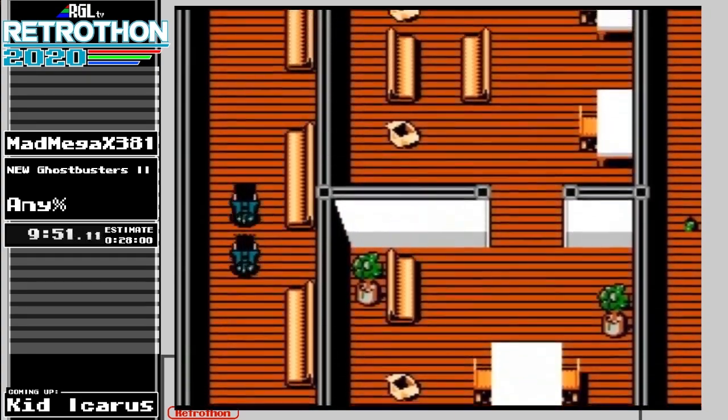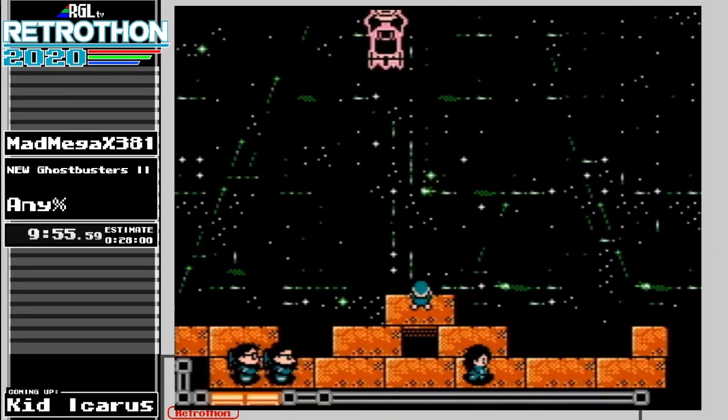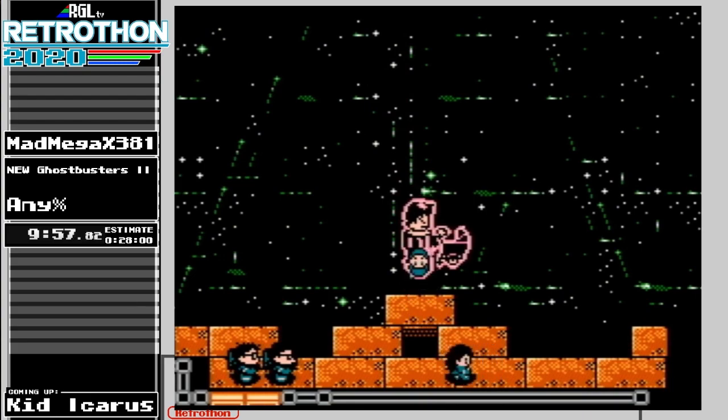So this is the end of Stage 3. Gonna go out here. This is where Dr. Janosch, as a ghost, steals young Oscar, who's named after a hot dog. Poor man. Poor man.